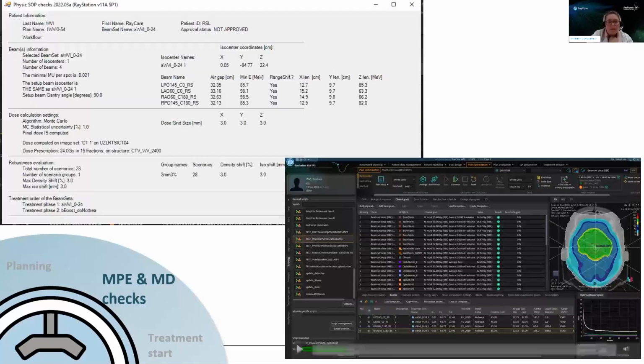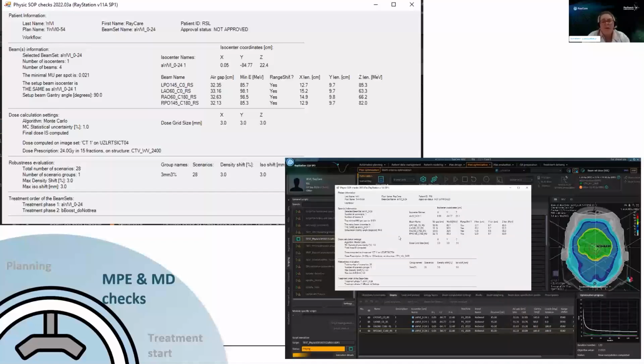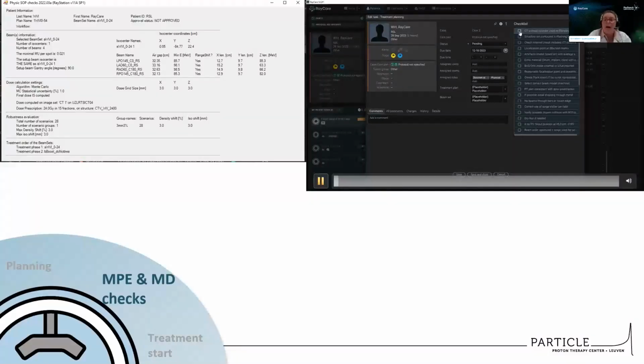To speed up the step, we found it really handy to have a plan overview using, again, a RayStation script. Let me show you how that's run. So we just load that script, and it basically prompts a pop-up where we can check some general plan parameters all in one screen. So we see the amount of beams, the min and max energy of each beam, minimum MU, dose grid settings, dose grid size, robustness parameters for evaluation, setup beam information, approval status, SLC plan CT information. So a whole bunch of information just in one pop-up. And the advantage of using the script is that we can basically check off half of our questionnaire with this one overview pop-up.